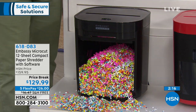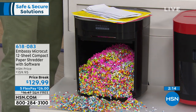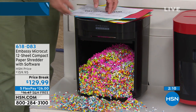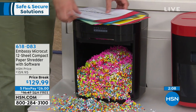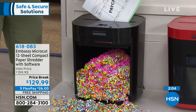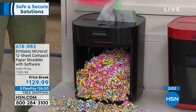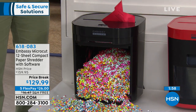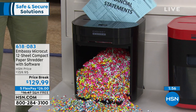This is that perfect smaller size, because a lot of us, our shredders start to look like this. They become a stockpile because it can't keep up with the demand of stuff we find in a box, stuff that comes in the mail. So then shredding becomes a chore. When it's within reach, when it's a smaller footprint, you just shred as you find it. I don't need this anymore. It's dated. I've scanned it in. Or you know what? I sent my taxes off, so all that extra stuff, I can get rid of it.